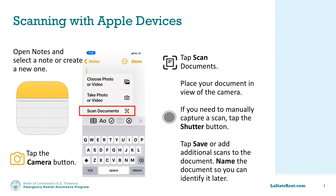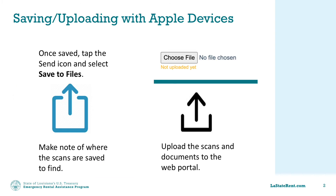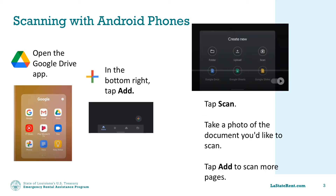Position your document in view of the camera. If your device is in auto mode, your document will automatically scan. If not, tap the shutter button to scan the document. You can drag the corners to adjust the scan and fit the page. Then tap Keep Scan. Tap Save or add additional scans to the document. Move the file into your files area by tapping the scanned item, then clicking the Send button at the top right, and click Save to Files, noting the specific location you will need to find the document later to upload it in your application.